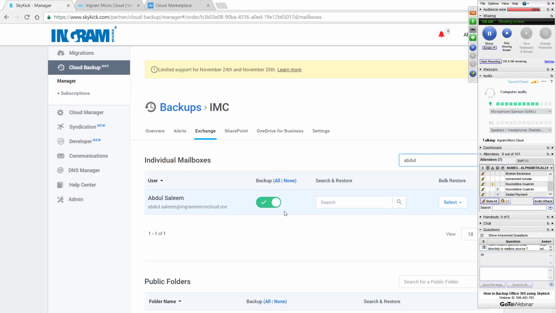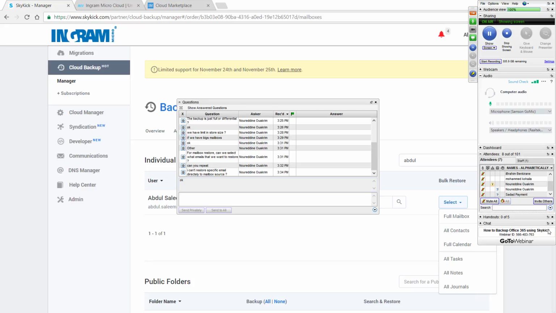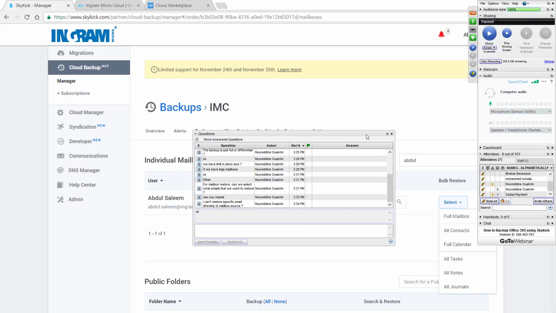So over here you can see that it gives me an option to restore the full mailbox. Does it answer the question now?